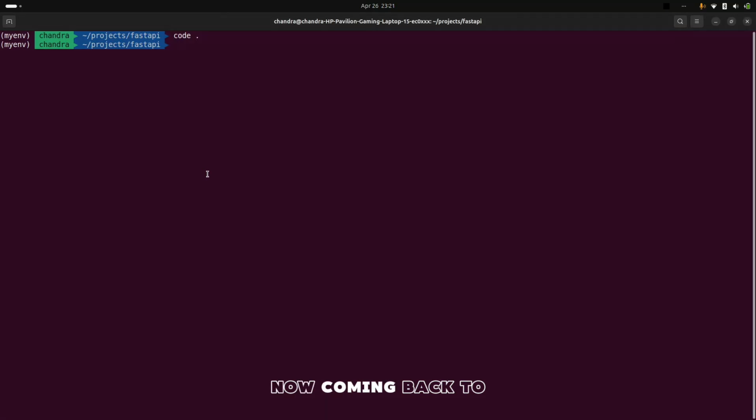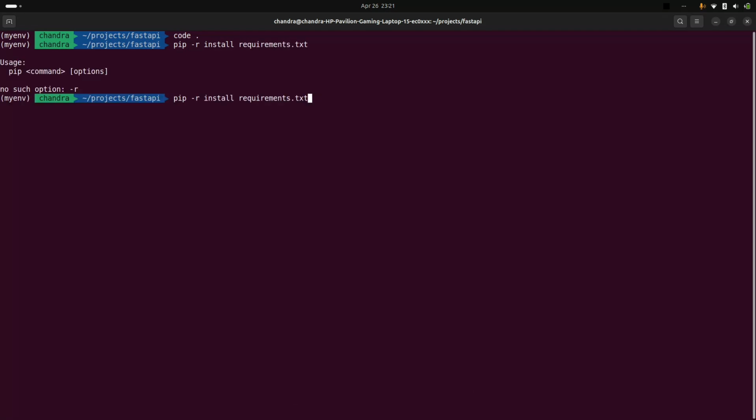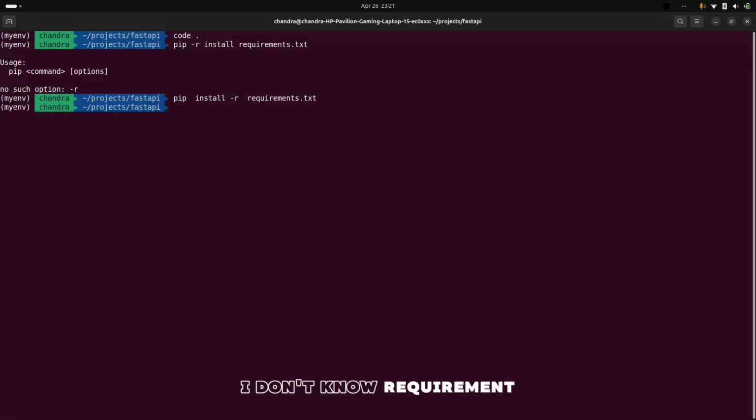Now coming back to the terminal, make sure you have already activated the virtual environment. Now using pip, we're going to install whatever is in the requirements.txt. It's pip install -r requirements.txt.